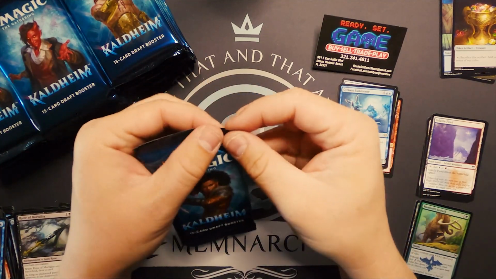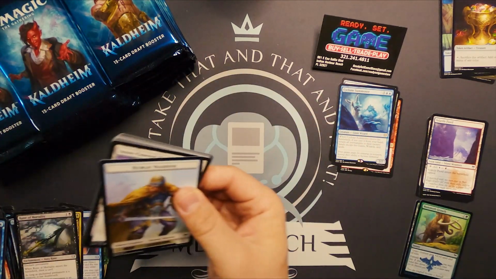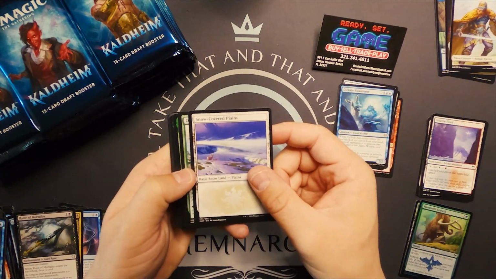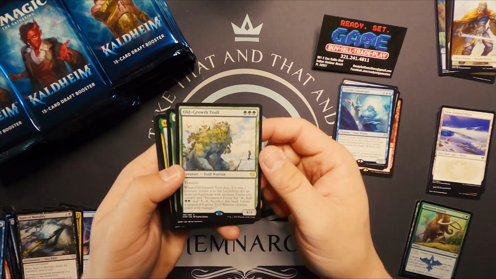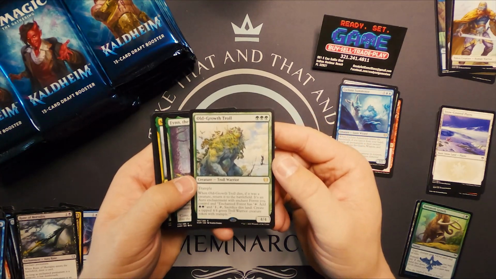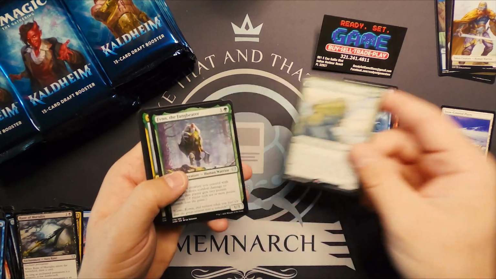Oh, look at that. There's a little tab here. That'll make life so much easier, because I've got to be honest with you, these packs are quite tough to open. We've got our token. We've got our snow-covered plains here, and over here we have our Old Growth Troll. Well, we're getting trolled here because we're not seeing any mythics yet, but that is a pretty pushed card at 3 green mana, a 4/5... a 4/4 with trample, and a wall of text.